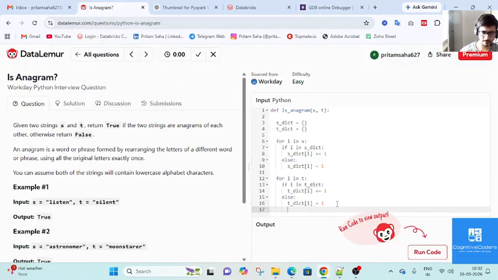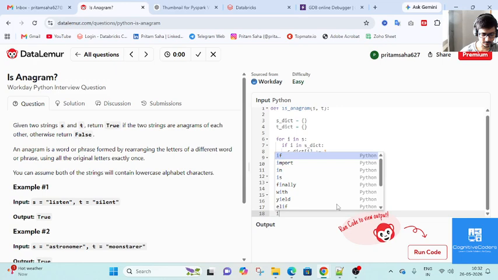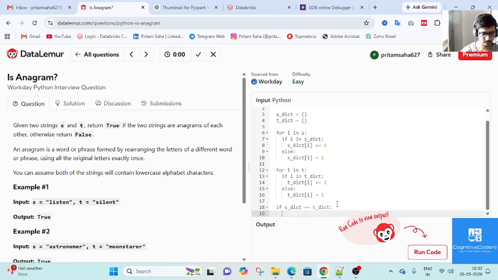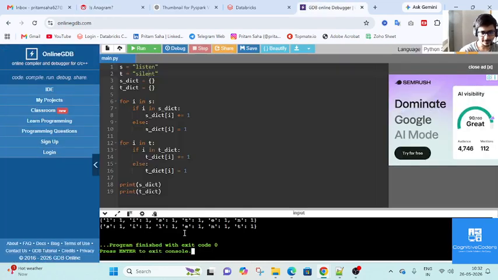Now it's a simple thing. You can just validate like this: if s dict equals t dict, then return true, because these values are matching.